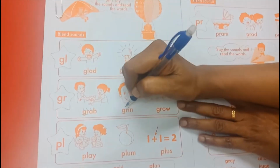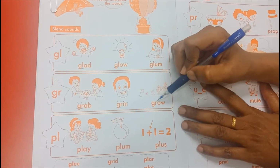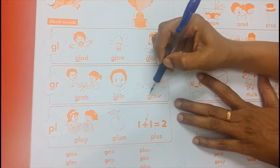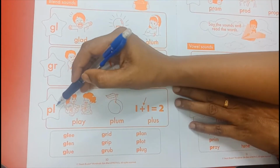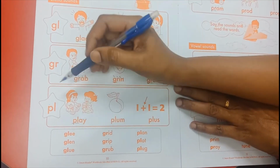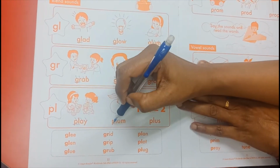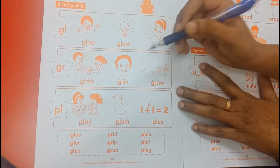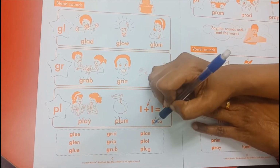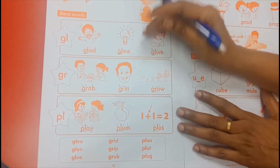GR grab, green. G-R-I-N green. GR grow. G-R-O-W grow. P-L play, P-L-A-Y play. P-L play, plum. P-L-U-M plum. P-L play, plus. P-L-U-S plus. Okay, just read only this.